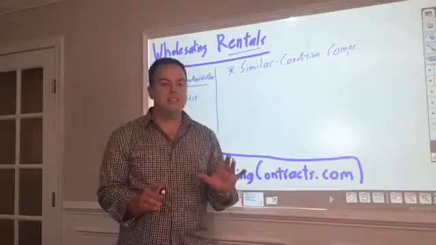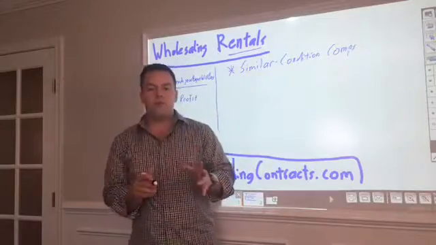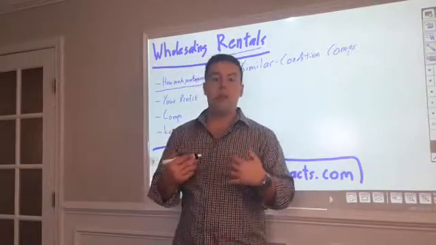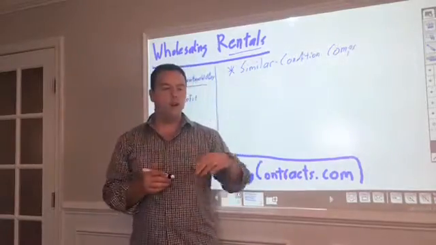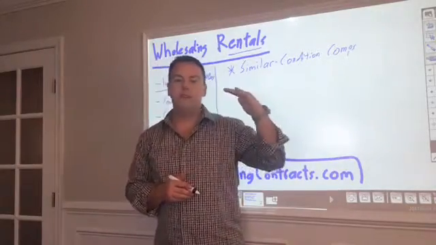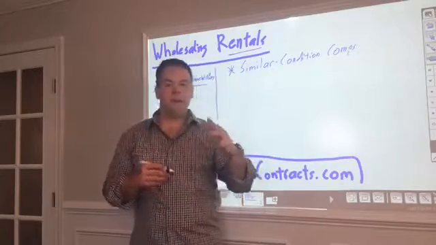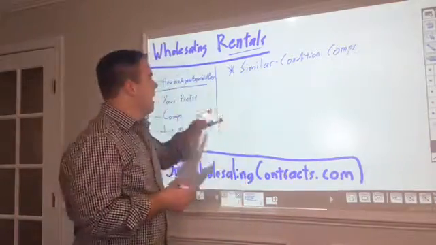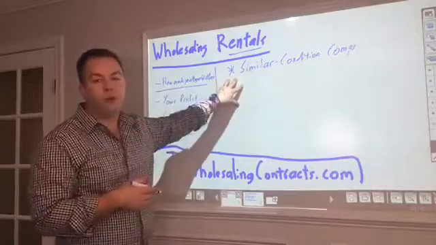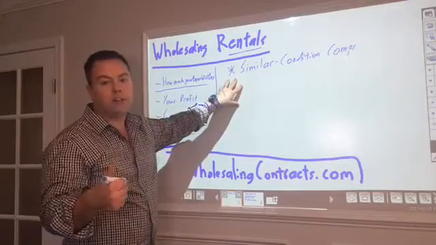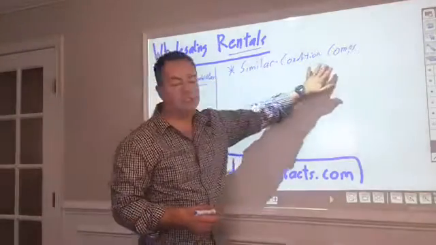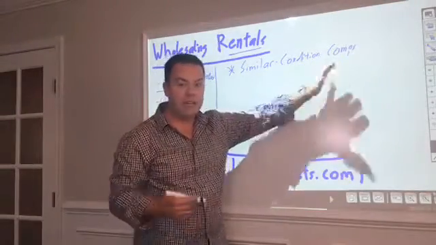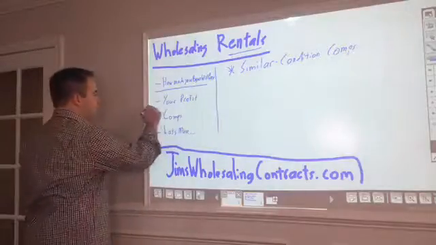So it's really easy. In the fix and flip world, if you're wholesaling a fix and flip deal to somebody who's going to buy it, pay cash, rehab it, and then resell it, you've got to figure out the after repaired value times a certain percentage minus the repairs is what your cash buyer is going to pay, right? However, in the wholesaling rentals world, it's really easy. You want to know what your cash buyer is going to pay? Find out what other cash buyers are paying for comps that are in similar condition. That's super key.